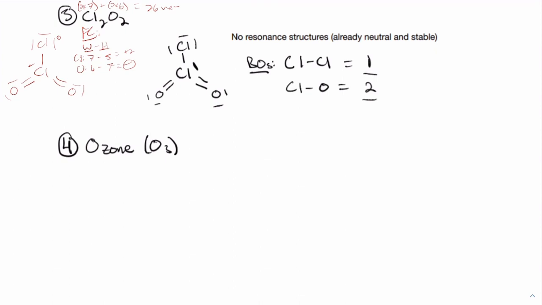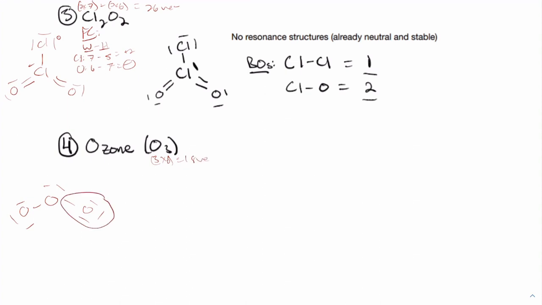All right, ozone confuses a lot of students, I think. Obviously there are 3 oxygens, and you can assume that oxygen is going to be the center atom. Actually, let me draw this more over here. I'm going to put oxygen here, draw my skeleton, and give everybody an octet. Then match it to the number of valence electrons I should expect. So it's going to be 3 times 6, which is 18 valence electrons.